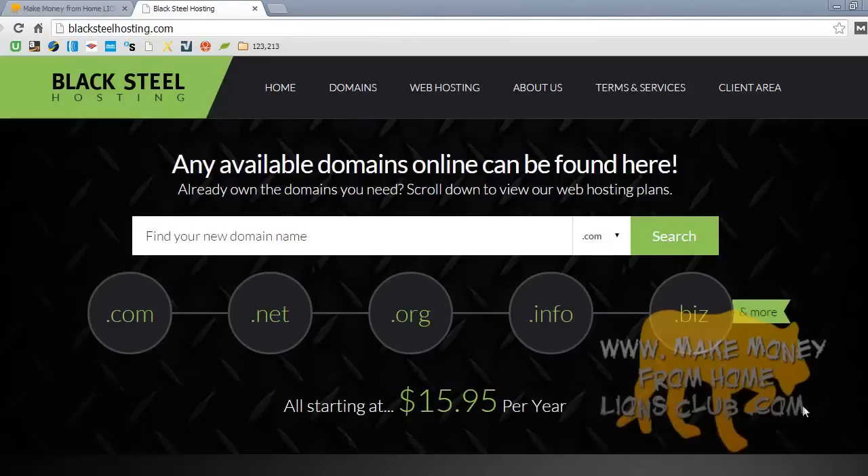This is where you're going to buy your domains and your hosting. I really like Blacksteel hosting for a lot of reasons. They provide really high value for their products, their hosting is really high quality, and they really focus on the security of their servers, which means your websites are safe and your information is safe. They're very straightforward with their pricing — they're not like GoDaddy where everything starts off cheap and they keep raising prices and inserting hidden fees. They also offer 24/7 customer support, which is really helpful. I host a lot of my websites with them.